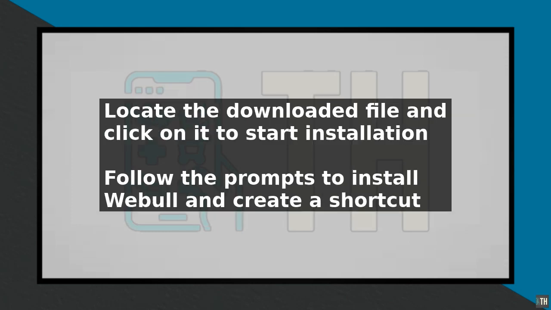During the installation process, you may also be asked to create a Webull account or log in to an existing one. If you do not have an account, click on the Sign Up button and follow the prompts to create a new account. You will need to provide some basic information such as your name, email address, and phone number.